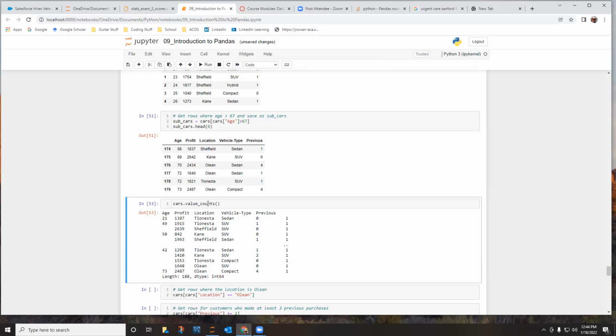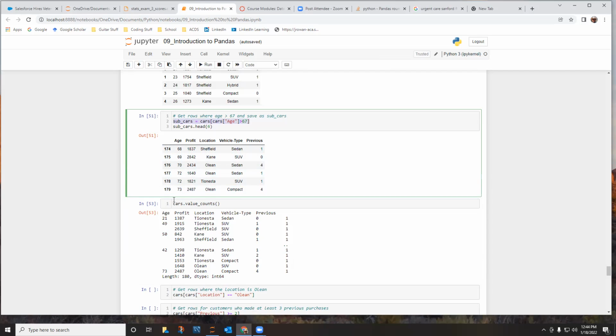Yes. It shows you the various value counts in each column, but I'm getting ahead of myself. So let's say I want to do this up here and create another data frame.